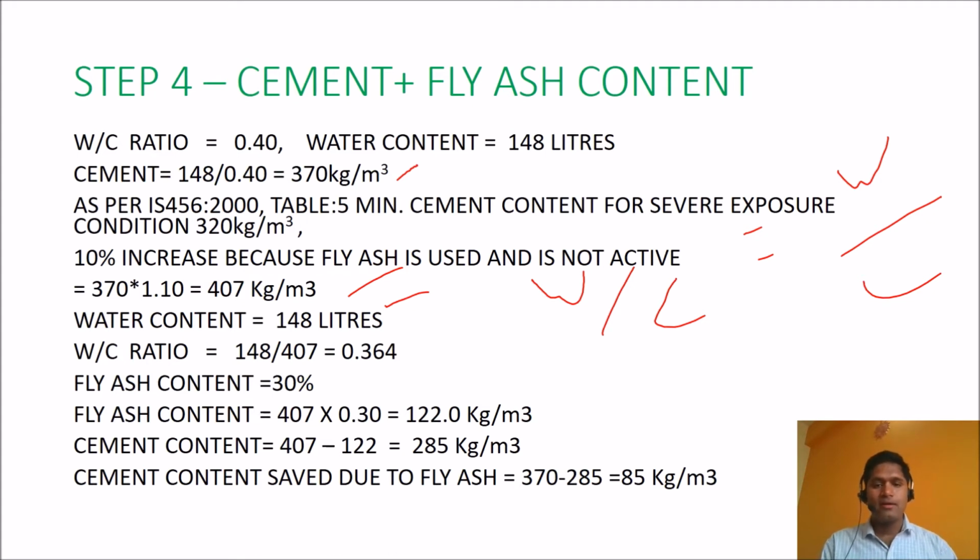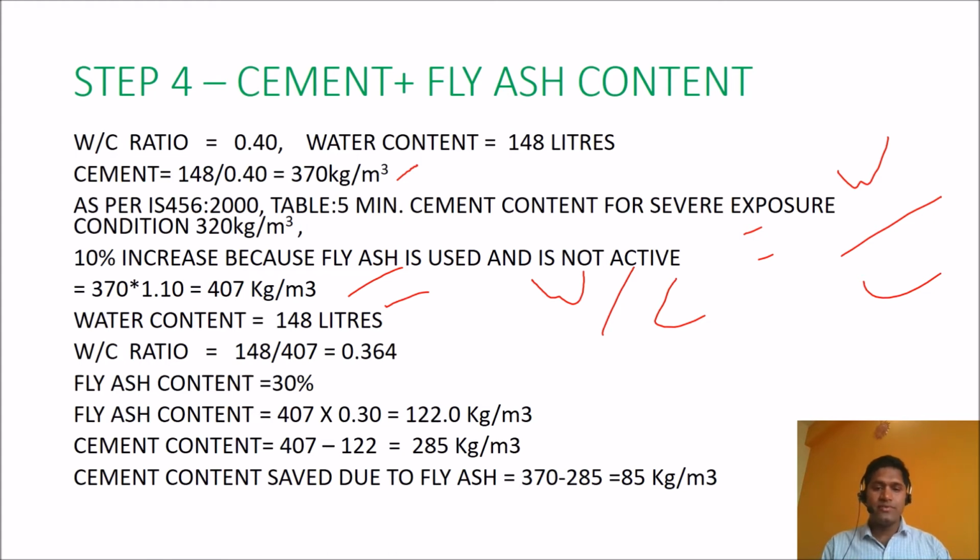Fly ash, we can use up to 30%. No code in the industry specifies us to limit the fly ash content. No code limits the amount of fly ash to be used in the concrete mix. They can suggest limiting the fly ash for the cement but not for the concrete. It suggests 35% for the PPC cement, but it doesn't mean that we need to limit it to 35% in the concrete. In concrete you can go up to even 50%.